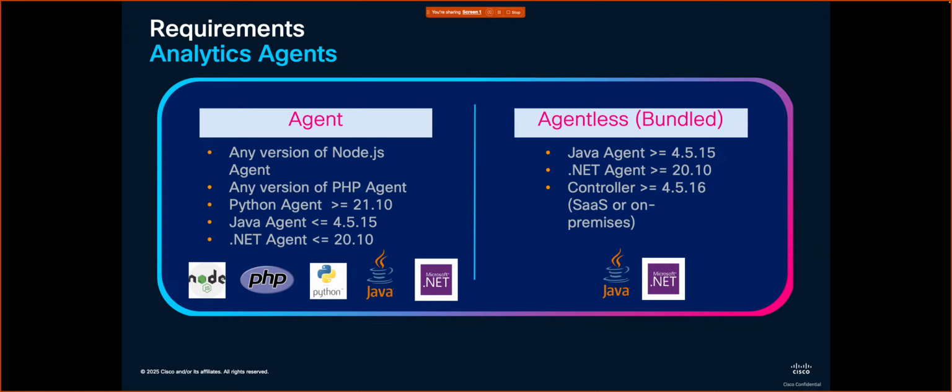On the agent list, which is way more common and recommended, the bundled agent is basically an APM agent that already has analytics built into it. Beautiful. It allows you to just turn it on with a flip of a switch in the controller, and we'll show you that in the next one. There are obviously some limitations on the agent. If you have a newer version of Java, .NET, or the controller, I'm sure you're fine. Don't worry about it. If you have some older stuff, take note of what I have here.